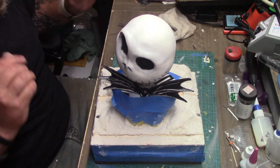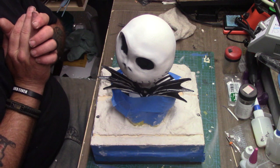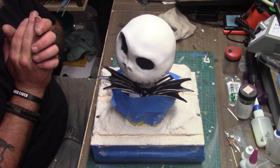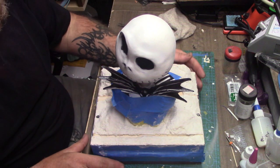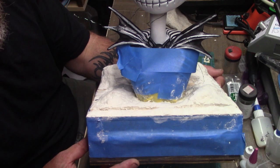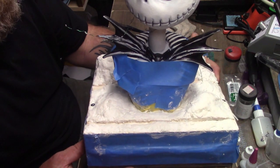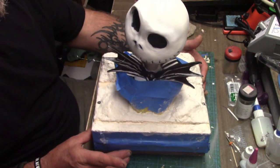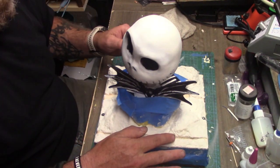Good morning, it's Friday, and hopefully I'm going to get all this done today. That's the plan. Birthday's tomorrow. I'm trying not to hit the buttons, because I told you I don't want to play it, in case of copyright. So, Sculpta mold on and done and really good and dry.